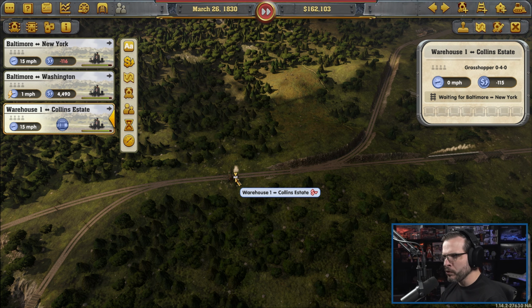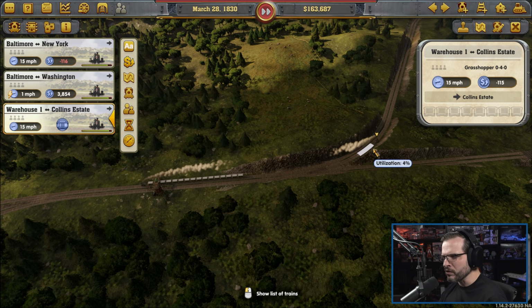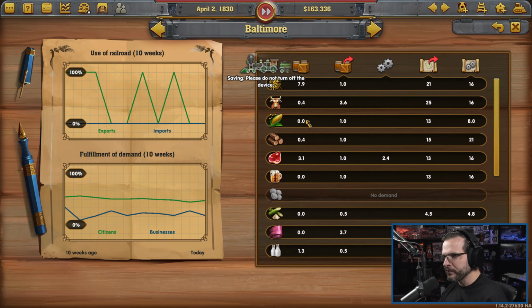He's going to get some fuel. This train's going to come across. They're going to wait for each other. Actually, it looks like they just phased through each other. And now Baltimore should have grain, if I did all that correctly.